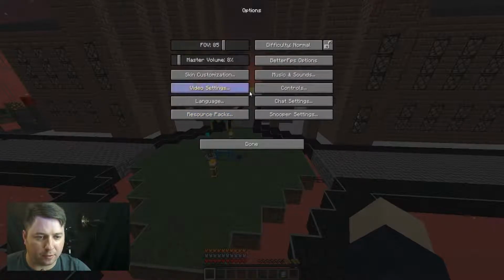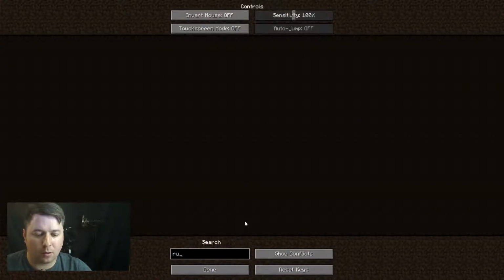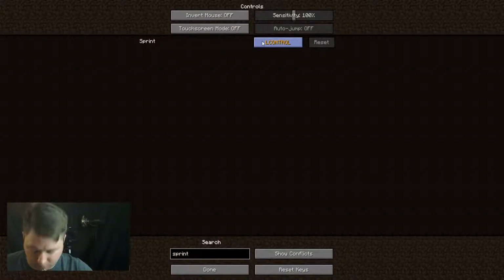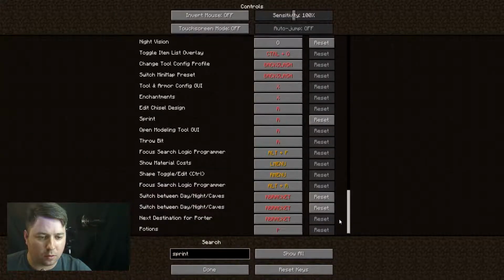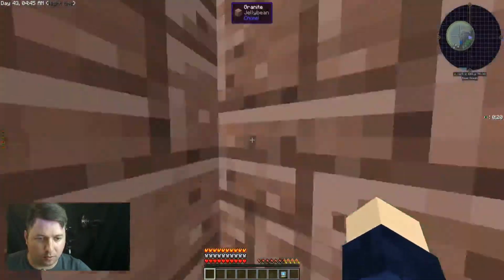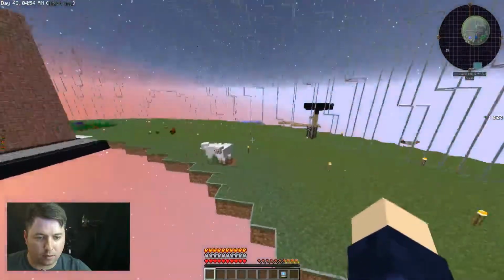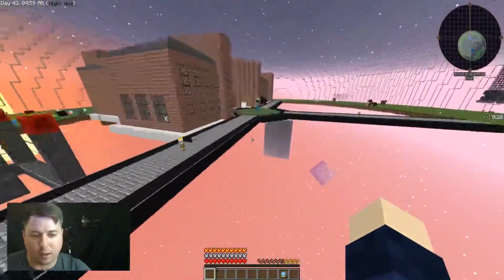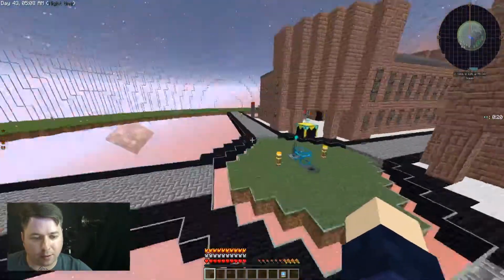So I'm going to go in and change one of my key bindings for my run. I've been meaning to do that for a while. Sprint. It's my sprint bind. I want to change this to R. There we go. Oh my gosh. So the inertia thing is so that when you're moving in the air and you stop, you literally stop right where you're at. So that's what that is. I'll probably tweak those settings a little bit as well.